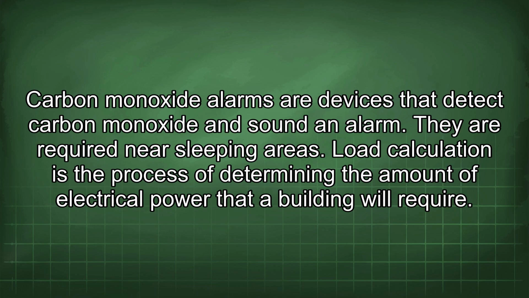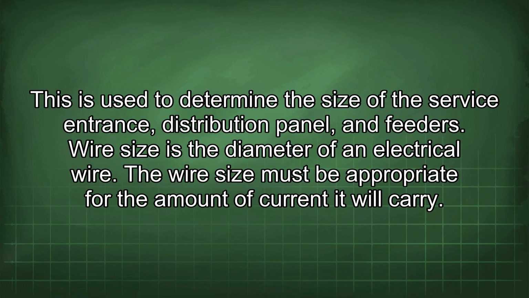Load calculation is the process of determining the amount of electrical power that a building will require. This is used to determine the size of the service entrance, distribution panel, and feeders. Wire size is the diameter of an electrical wire. The wire size must be appropriate for the amount of current it will carry.